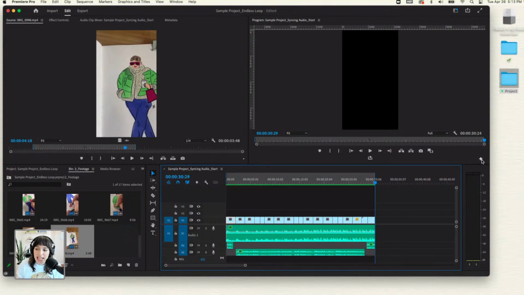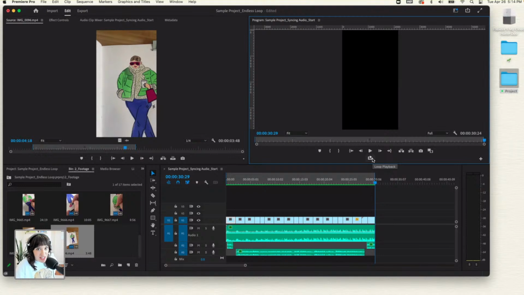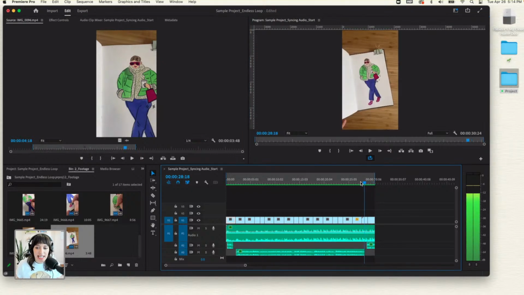So what you need to do, if you don't have this already, I already have the button here, but I'm going to show you how you do it in case you don't have it. You hit this button editor right there, and that's going to bring up a menu of buttons. If you don't have it already in your menu here, you'll see it appear right here. You want this loop playback button. You want to click on it and drag it down to the menu, and it'll appear down here. Now you hit OK, and now you have that, right? So that's the button that you need to make sure you have. Once you have brought that into the menu, you click it and activate it so it turns blue, and now it's actually on. So let's see it all work together.